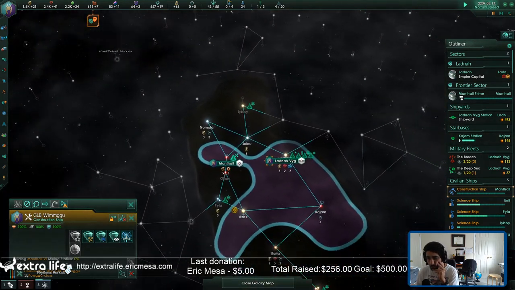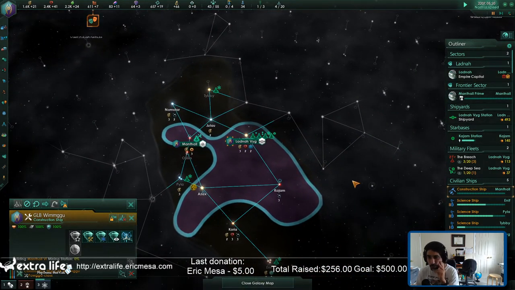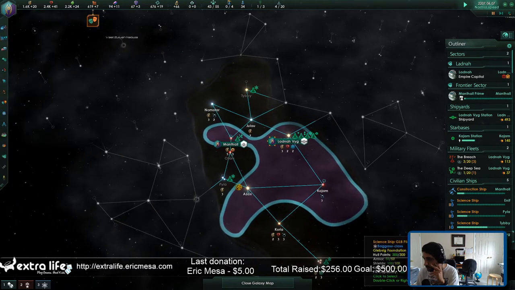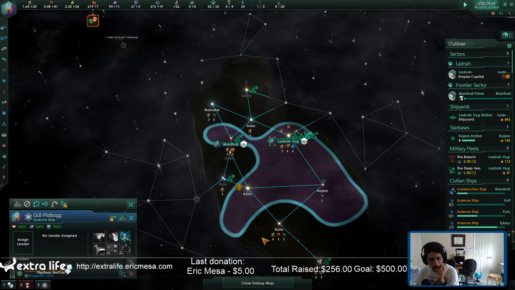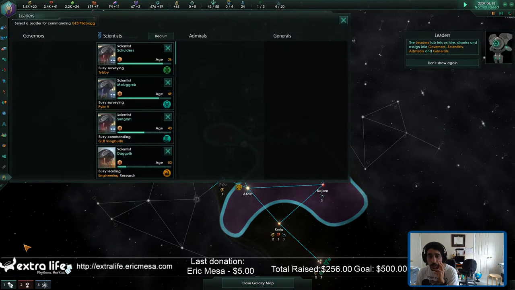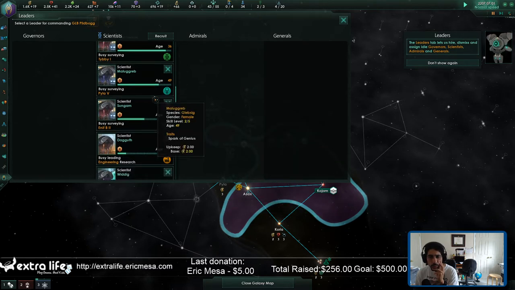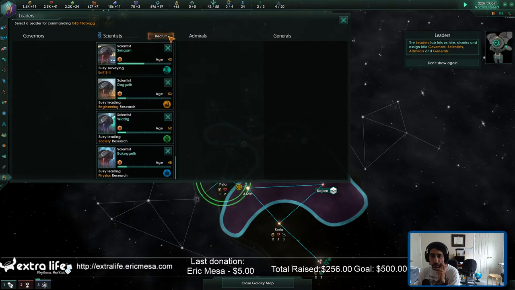Great day for our foundation. All right, let's go up. Got this funky shape here. All right. So they are colonizing the planet. The leaders tab lets us hire, dismiss, and assign idle governors, scientists, admirals, and generals. Construction complete. All right, busy, busy, busy. System survey complete. Recruit.